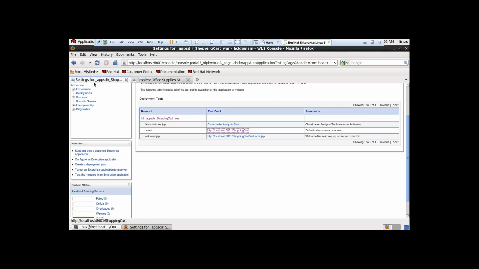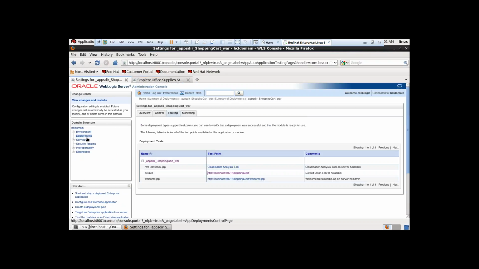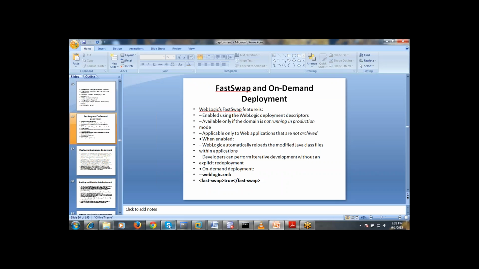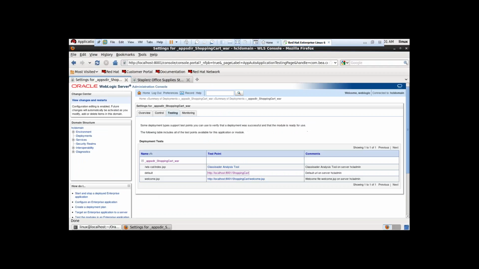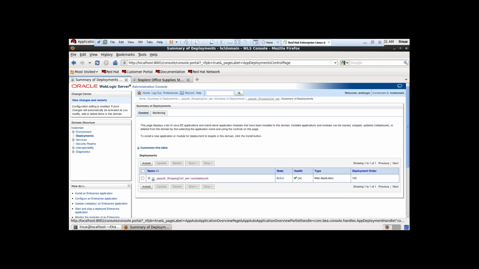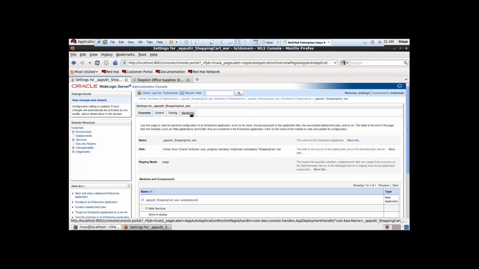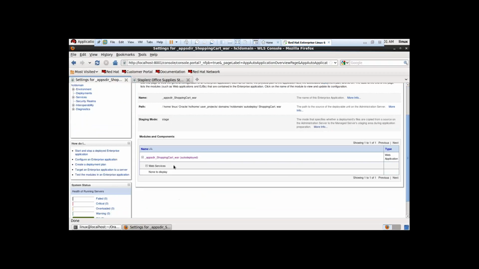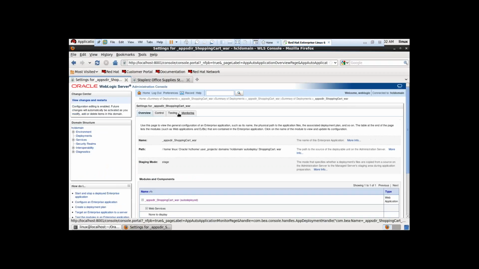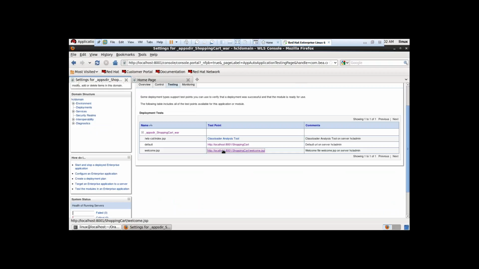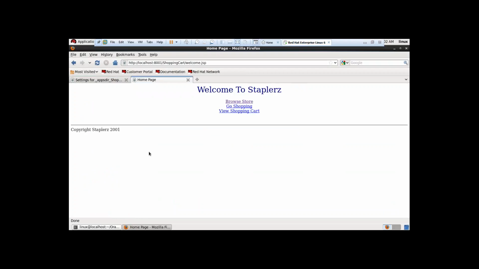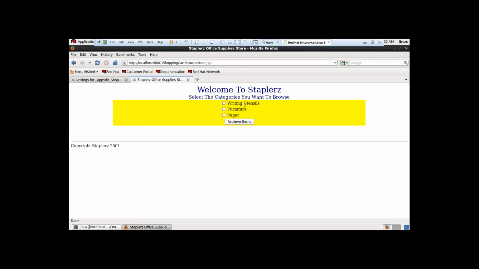See, I didn't select any target; automatically it selects the target admin server. And the moment I place the application, it is automatically deployed into the WebLogic admin console. Go to that WebLogic admin console, click on that application, and click on testing. You can test whether the application is deployed successfully or not. So in this way, you can deploy by using the auto deploy feature.